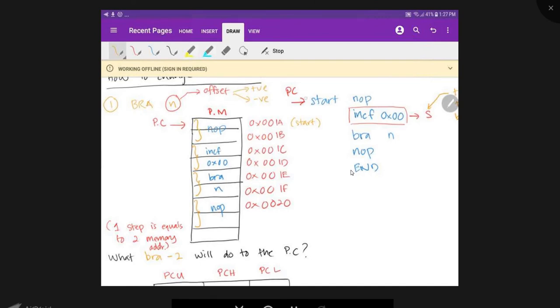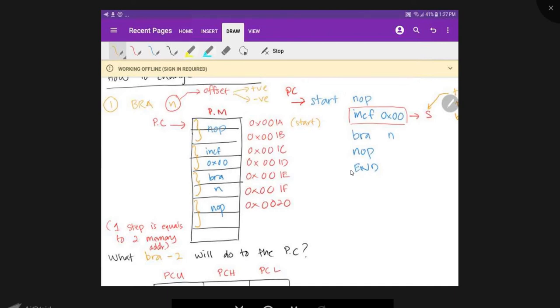Now, usually, the PC, the green arrow in MPLab, when you press reset, it will point to start, right? And then when you press F7, it will come here to start. So by default, PC is pointing to the first address, 001A, which has the label start.